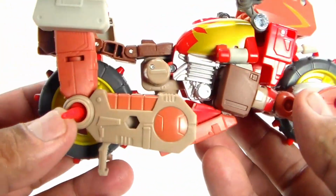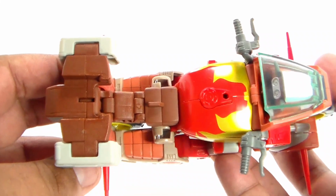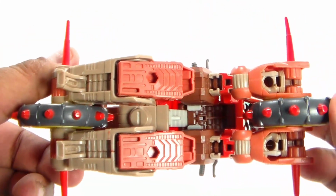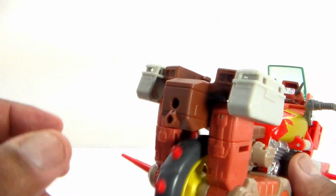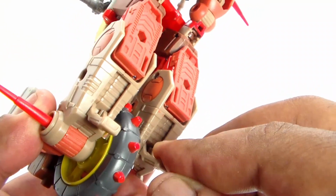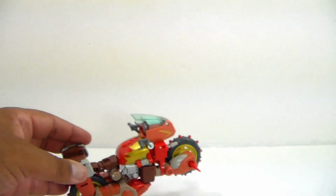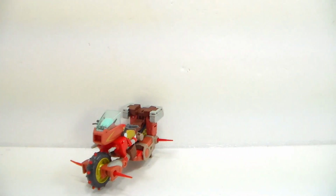It's easily transformed, and you can see where everything goes. It is really cool. Now you can see these two little stands that kick out, so you can actually keep them standing up. Now here's the view from the top. Here's the view from the bottom. Pretty much does hide a lot of the robot. If you didn't know this was a Transformer, you would have thought it was just a weird looking vehicle. You really can't tell it's a robot. Very nicely done. I do like the way they did this vehicle, and like I said, it looks just like the motorcycles from the Transformers the movie, and it does look like Junk Wreck-Gar in his alt mode.